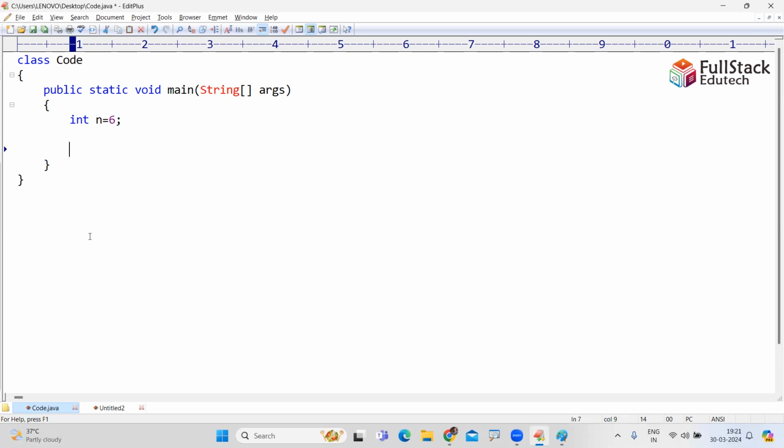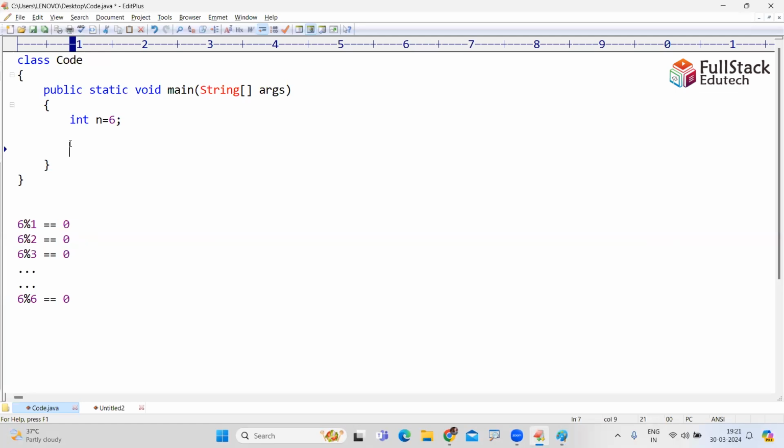Is 6 divisible with 1? Is 6 divisible with 2? Is 6 divisible with 3? Like that, up to 6 itself. Is 6 divisible with 6? So you have to repeat the loop from 1 to n itself.